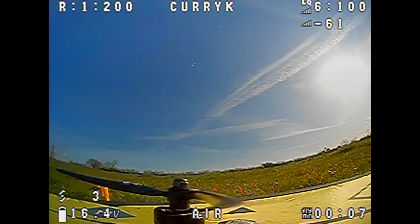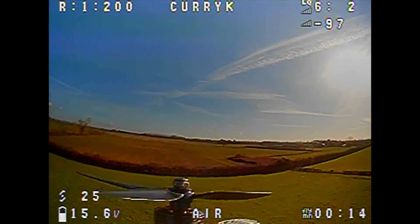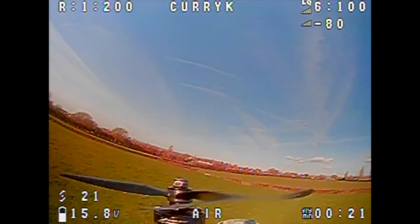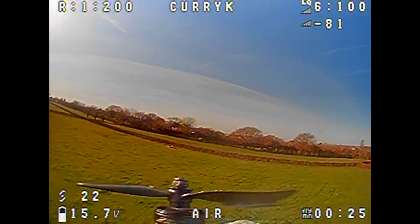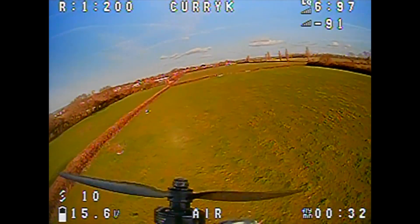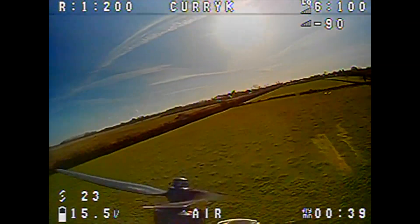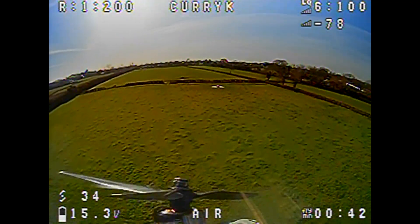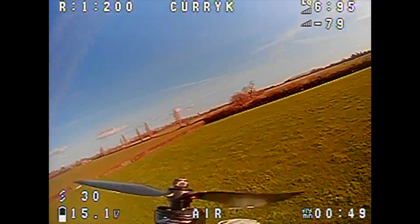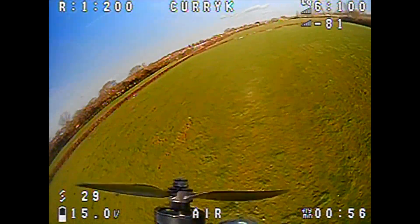Let's get up and fly — I'm just going to fly a regular sort of route. And this happens: we have got an RX loss within not even 100 meters! I'm just sat there saying what the hell just happened — did I misread it, or did it completely lose the signal? Yeah, you just saw it almost go there again. This is not good at all.